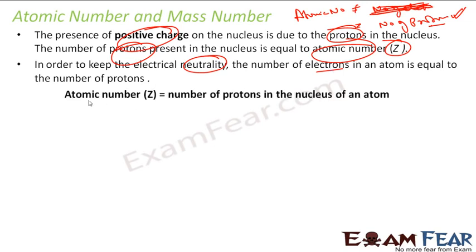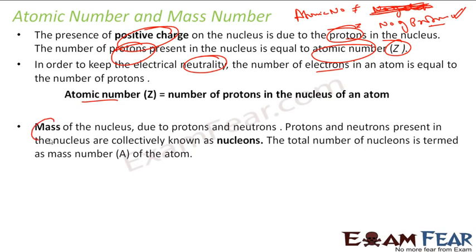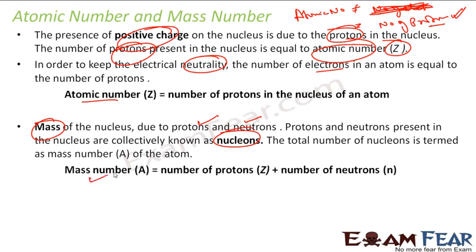So atomic number is nothing but number of protons in the nuclei. For atomic mass, if you see, the mass is due to protons and neutrons. Electron doesn't have any mass. I mean, it has mass, very less mass, so you can ignore that. So both collectively are called nucleon also. And the mass number is nothing but number of proton and neutron. So for atomic number and atomic mass, we don't even talk about electron.